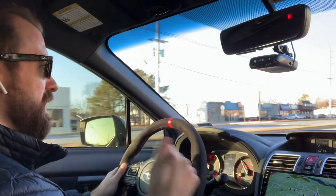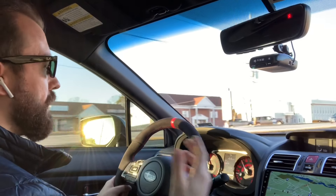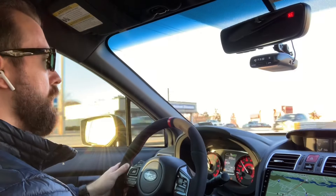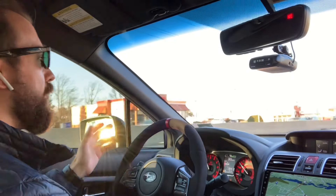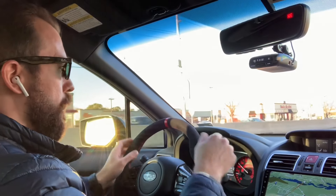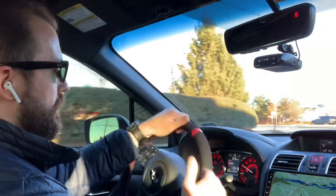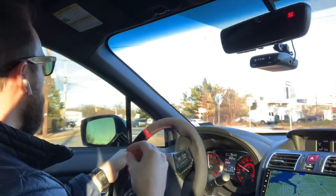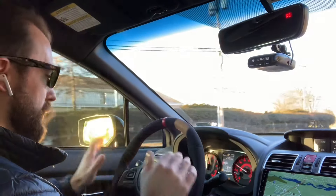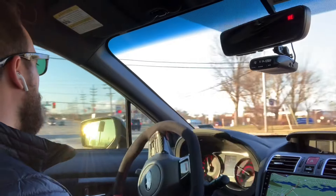I want to keep it as simple as possible. If I ever want to sell this car or anything happens to the motor and I need to bring it in for warranty work, these mods can easily be removed. It's not a full de-mod situation whenever I have to bring it in. I always want to make sure I'm not going overboard, and I think I've accomplished that - though I'm chomping at the bit to do something else, I'm trying to keep it where it is.